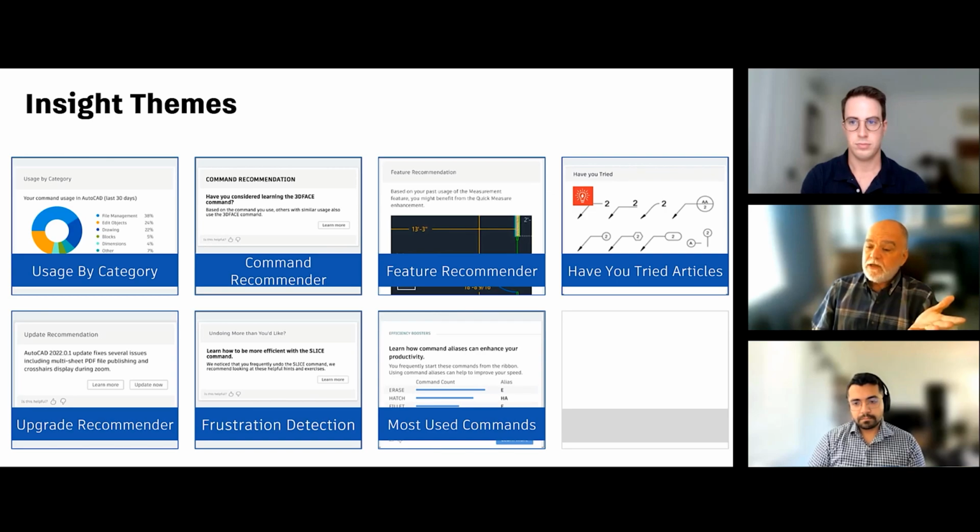Most used commands sounds very simple. It's another reporting example, but we actually call this an efficiency booster or performance one, because in this case, we're highlighting these most used commands because this particular user isn't using the alias. So as many of you I'm sure know, if you use AutoCAD a lot, then these aliases, like just being able to touch an individual key to start a command, can really speed your work up. So that's why we use these most used commands.